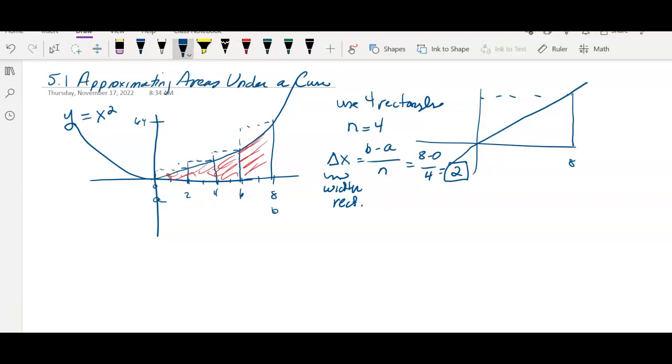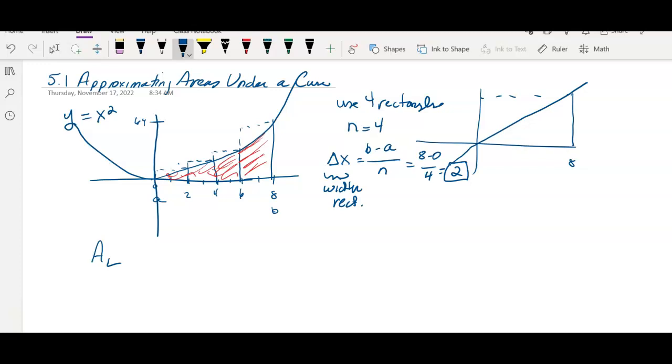Clearly doing it this way is going to cause our approximation to be what? Larger than our actual area, correct? This is actually called a left-hand area, or right-hand, sorry. Now, why is that? Look at each rectangle, okay? Check out each rectangle. Which side of the rectangle is actually touching the curve? The right-hand side. Do you see that? Every rectangle, do you see how it's the right-hand side touching the curve? That's called a right-hand side area in this case.